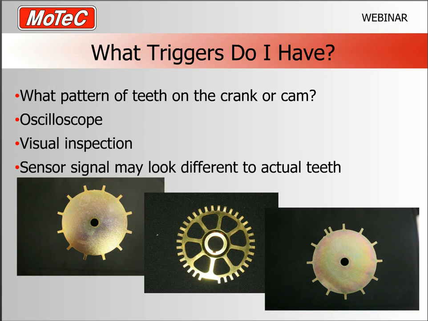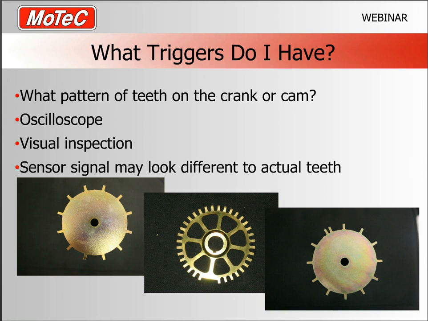What triggers do I have? The first thing you need to have an idea of is what sort of trigger pattern this engine has. Down the bottom I've given three basic crank trigger patterns. These would be our ref sensor. These pretty much cover most of what you'll see today.